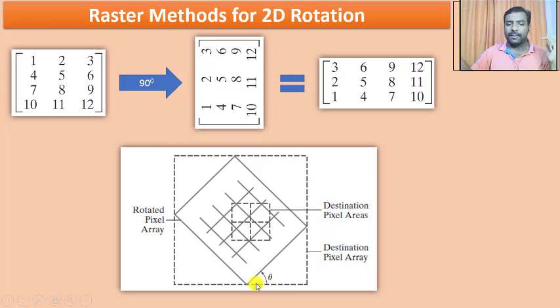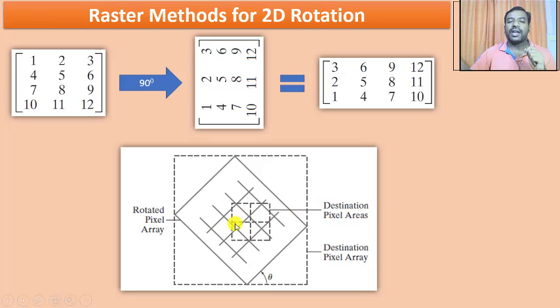Now this is the pixel area, or the pixel block, which I want to subject to rotation. Now I am going to rotate this entire space area with the given degree, which can be, say, 45 degrees. And now this becomes the destination pixel area, which should be applied after rotation.